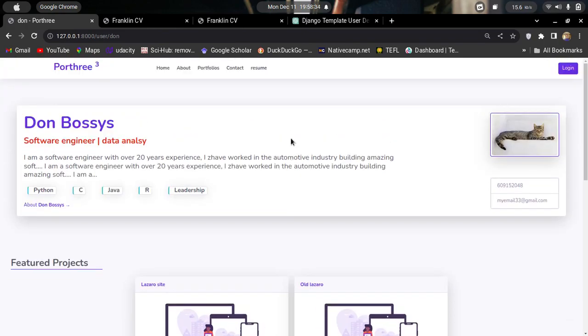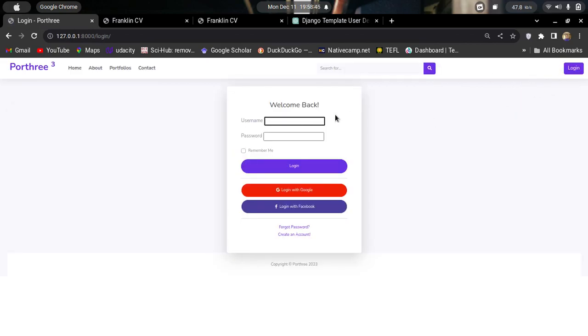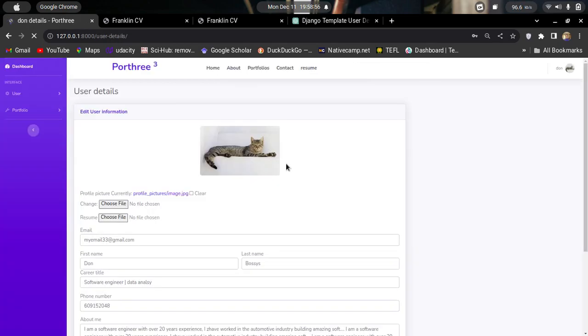Anybody else can register. You can create an account. And of course, if Don Bossy has to change any information, maybe remove leadership, Don Bossy has to log back in using their username and password.